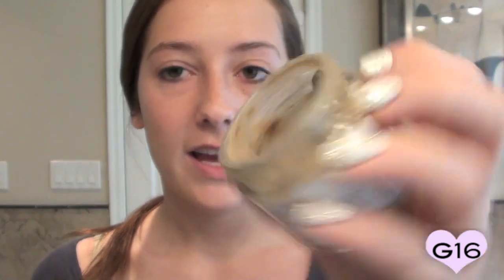I also use the Refine Mask — the Clay Renewal Treatment. I don't use this every day. You apply it to the face and neck or to trouble spots as needed, wait 15 minutes, remove with warm water, gently pat dry, tone, and moisturize. I sometimes use this in place of or before my cleanser. It smells kind of good — just a light, pleasant scent. I apply it once or twice a week, or whenever I get really bad breakouts to help dry them out and prevent further breakouts. I love clay masks and definitely recommend them.